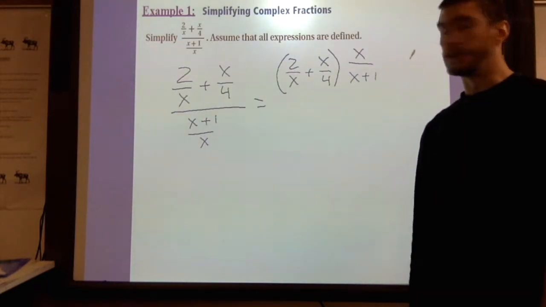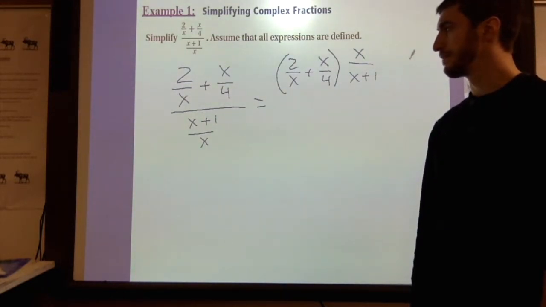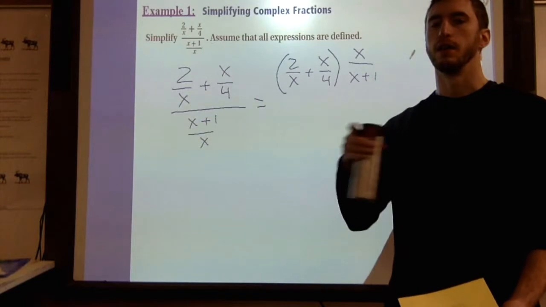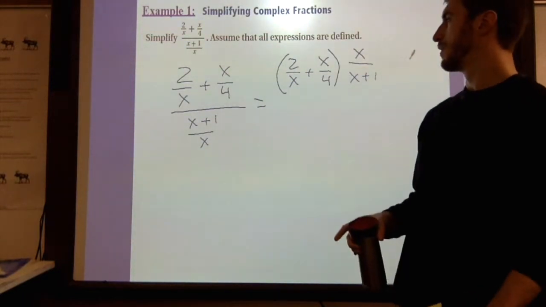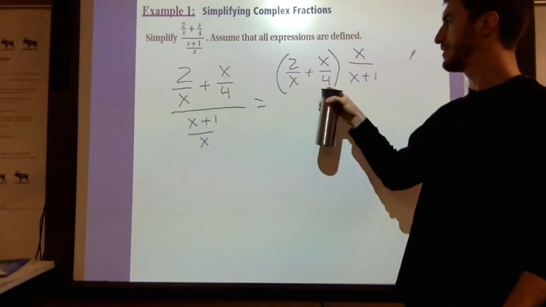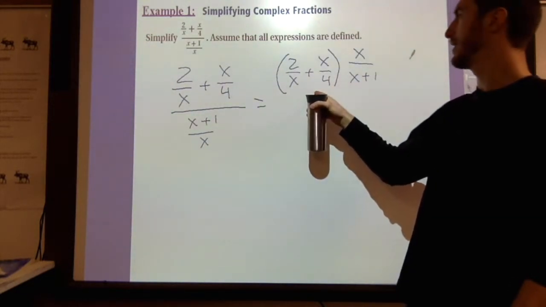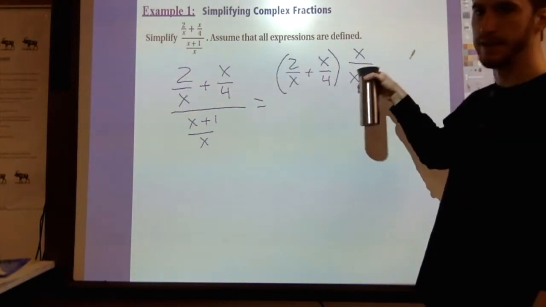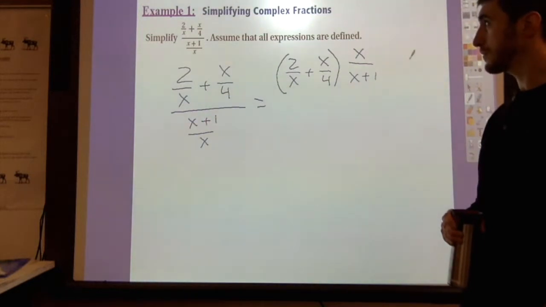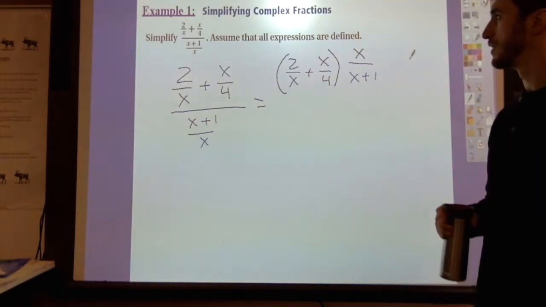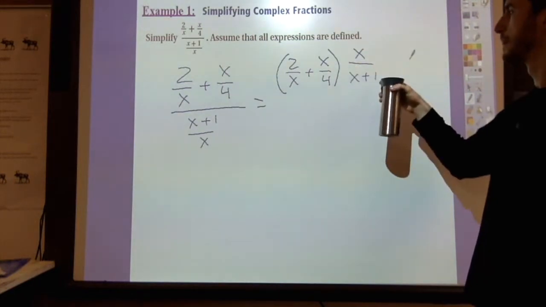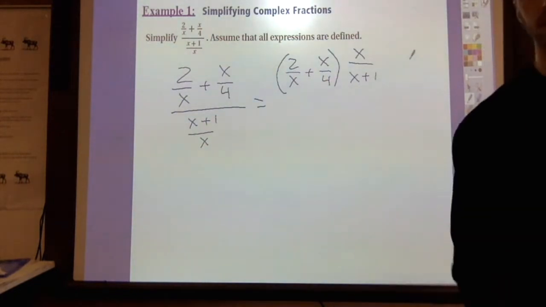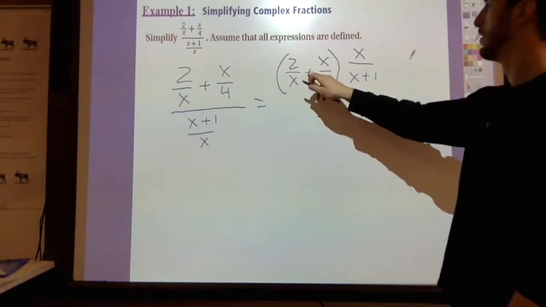Now we learned earlier in 5.3 that when you're adding or subtracting fractions, you have to make their denominators the same. So inside this set of parentheses, there's 2 fractions that are being added. Right here, this set of parentheses is being multiplied by this, and so we don't have to worry about those denominators. We just have to worry about these 2 denominators if we want to be able to add 2 over x and x over 4.